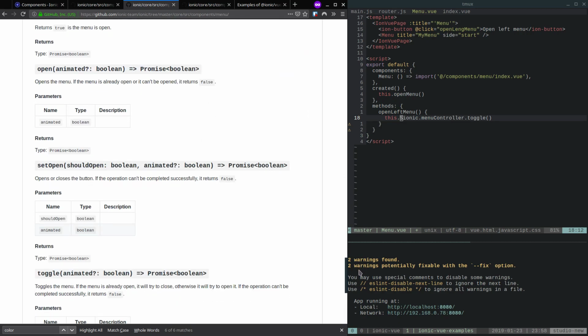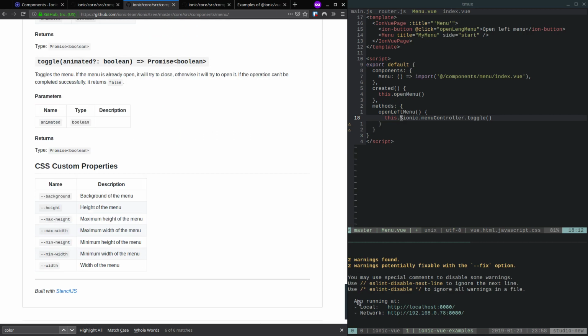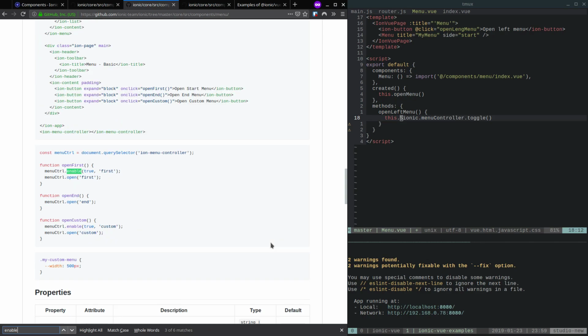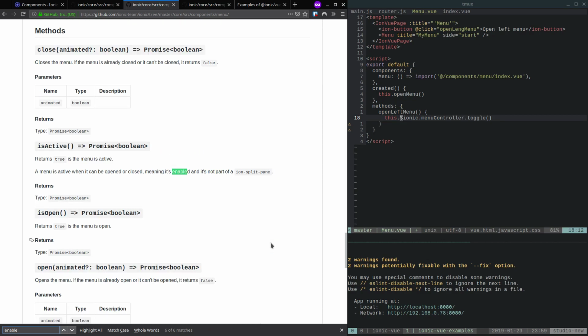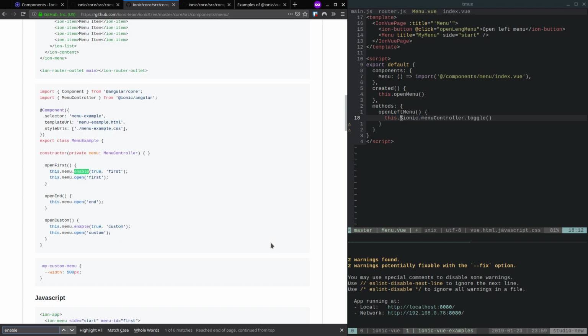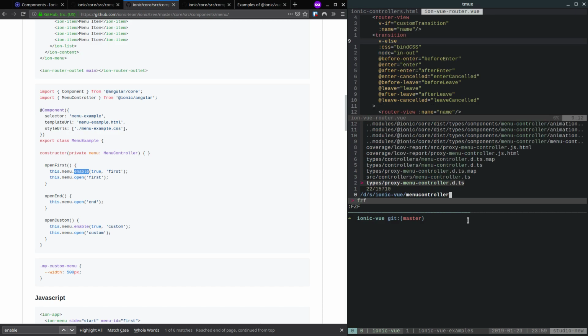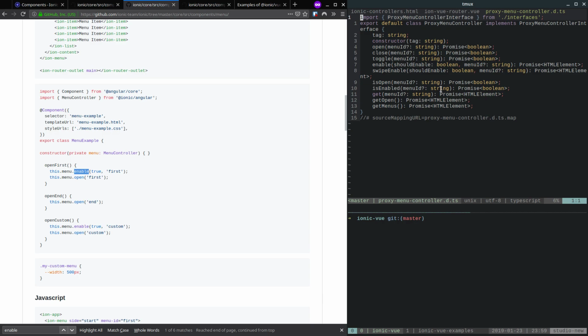Where's the enable method? I don't see the enable reference. Well, looks like it's missing. No matter. I have the source of the controller right here.